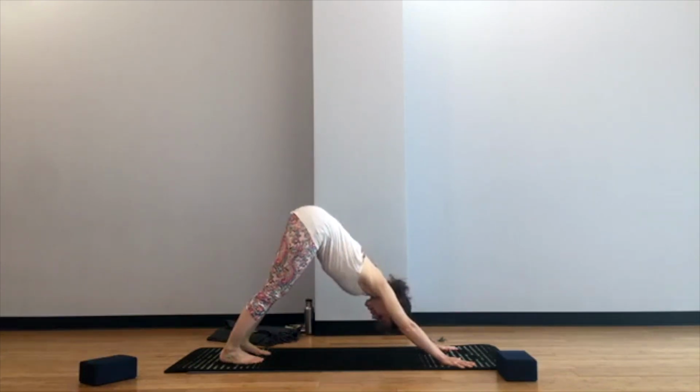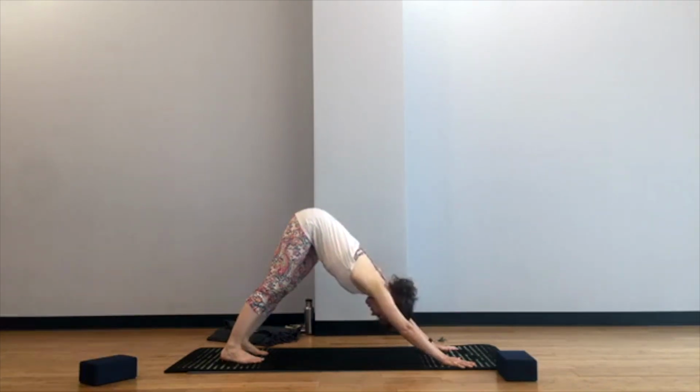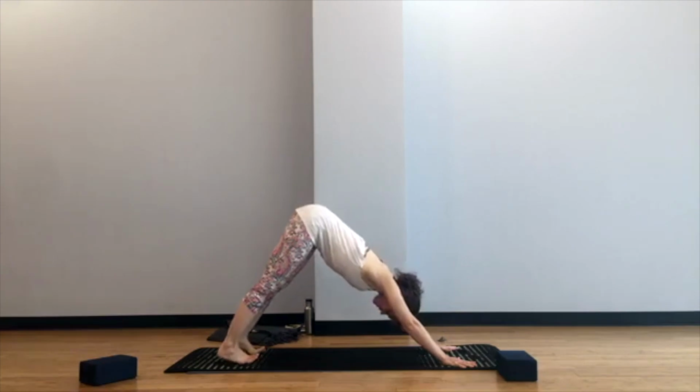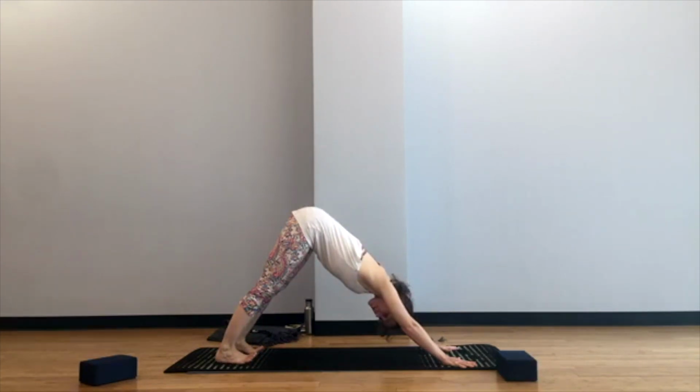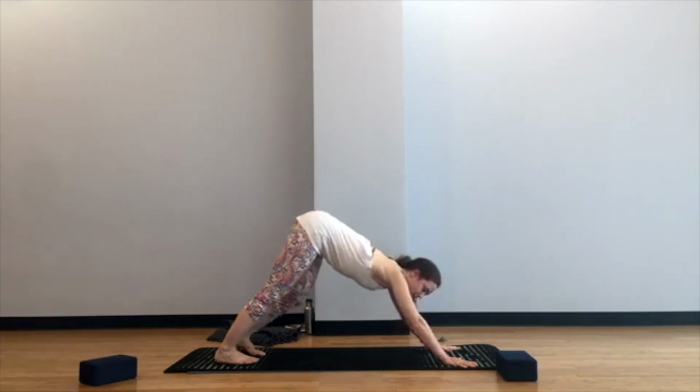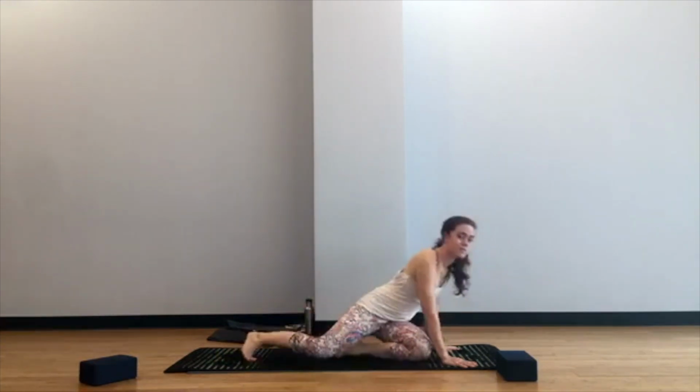Hip shift side to side. Notice any difference from the beginning of class to now. Try to lift your toes up off the floor inside of down dog. It's a little tricky, but this is another way to get your heels down to the floor. Try to spread your toes out. Maybe take up more space on the floor than you did originally. Widening your feet. Right, lower your knees back down.